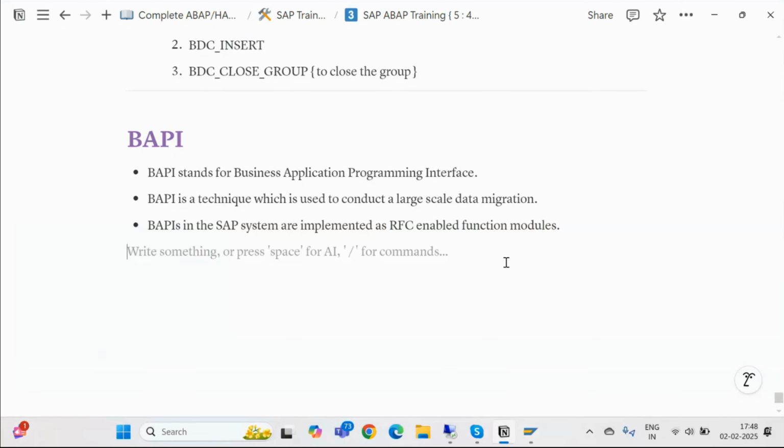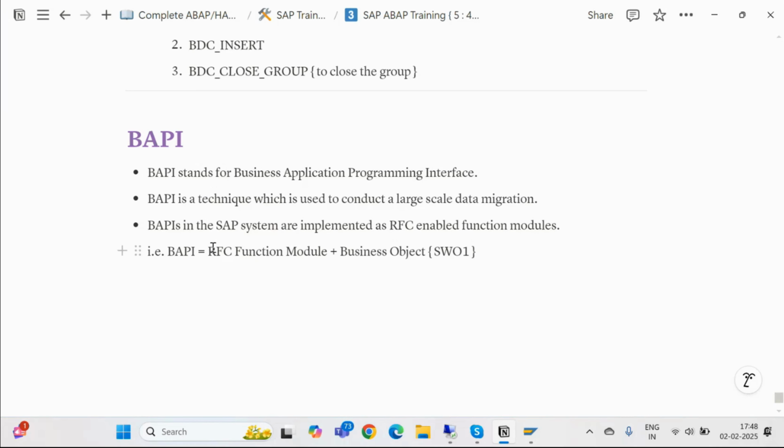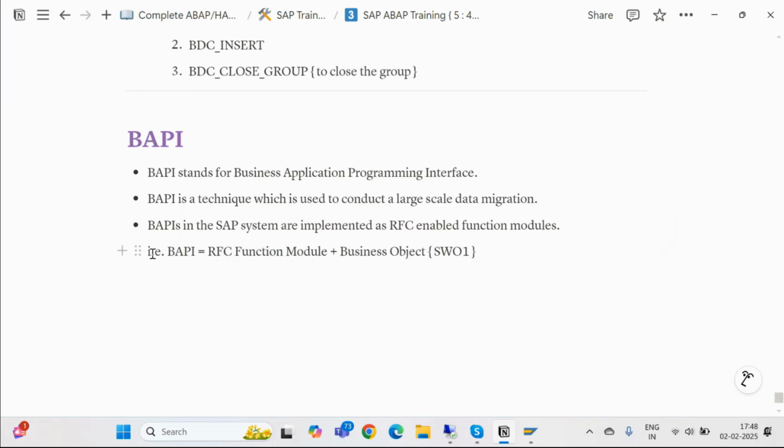BAPI is nothing but, in the SAP system, when an RFC function module is created, the RFC function module is combined with the business object from SWO1. So when an RFC function module is combined with the business object, then a BAPI is created. So BAPIs are function modules.